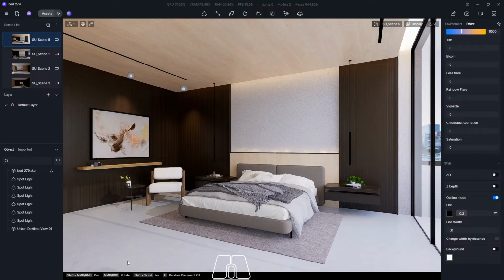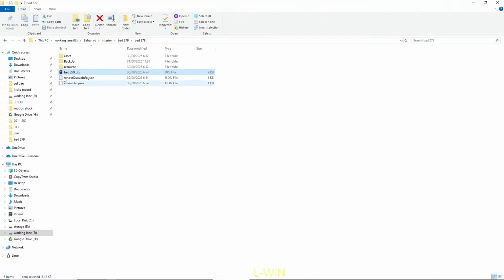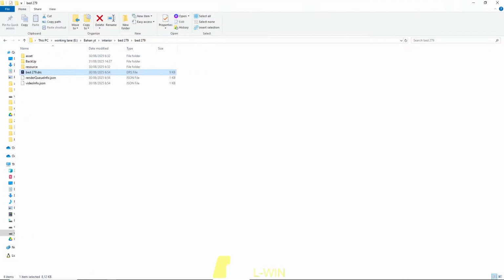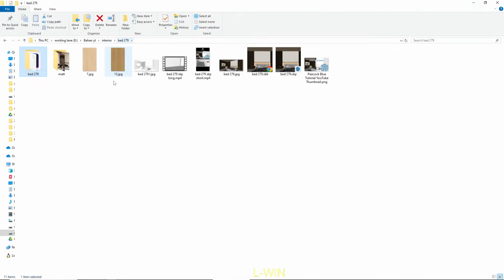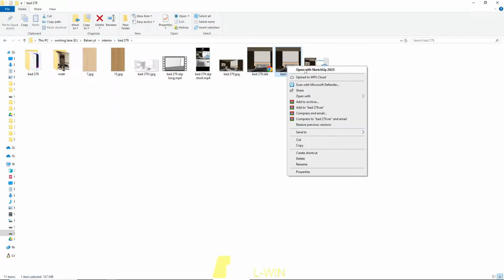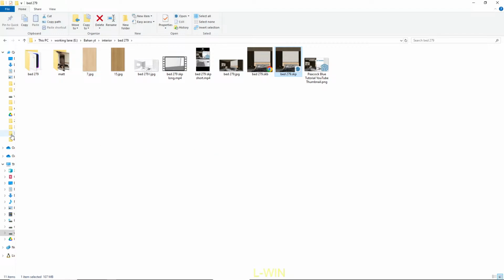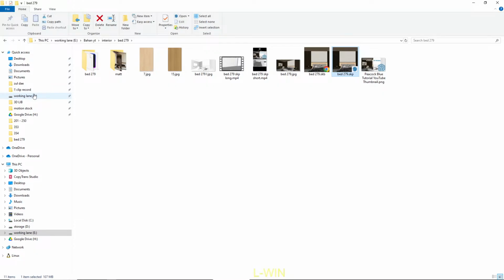I think we need to change the curtain, so let's change the model. Let's give it a curtain from SketchUp. I will put a curtain and then we can tweak the transparency of the curtain.